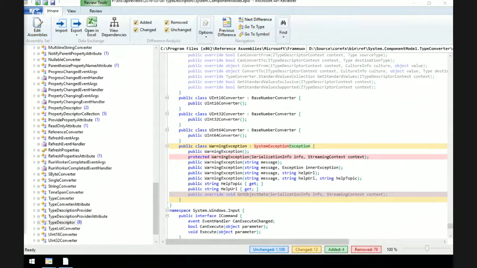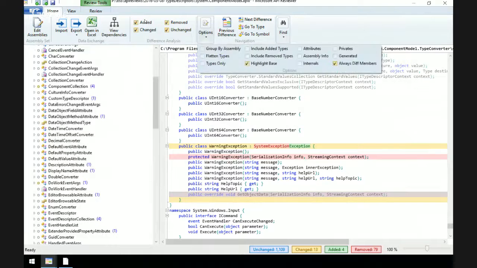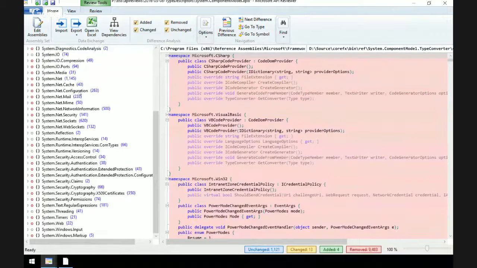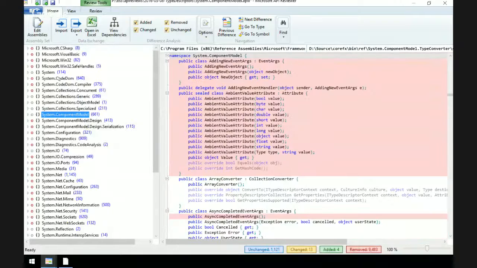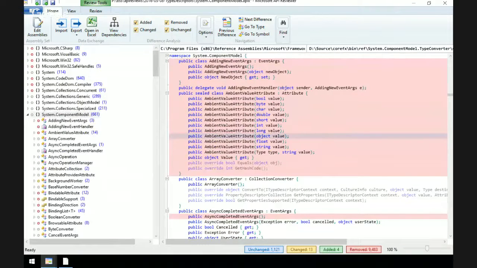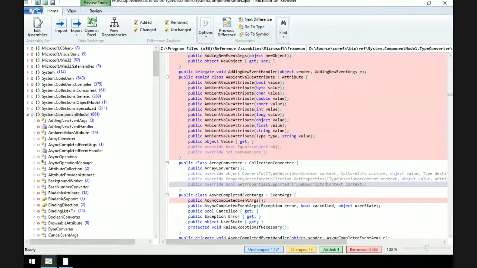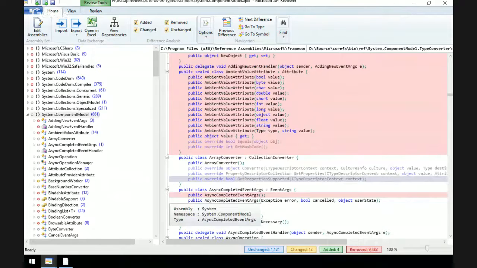I'd like to take a closer look at the attributes that are in this namespace beforehand. So that means that's... find it again. Yeah. Our naming back then was awesome. Ambient value attribute. Yeah, so of course some of these are removed because I could not figure out what they did.